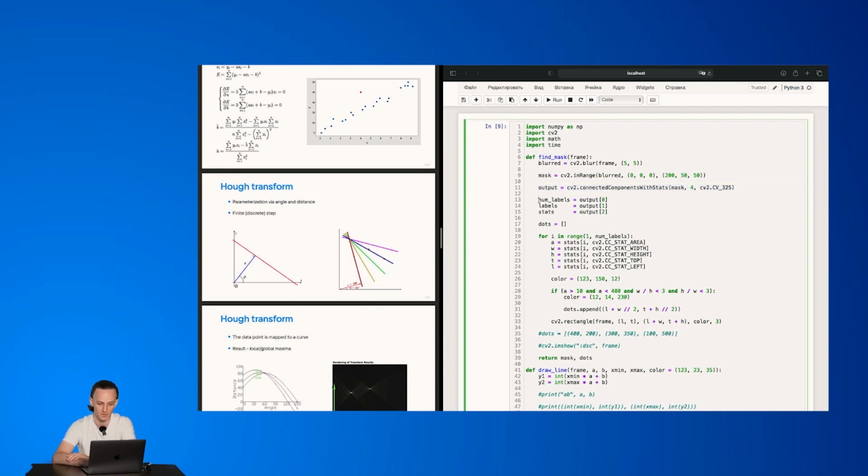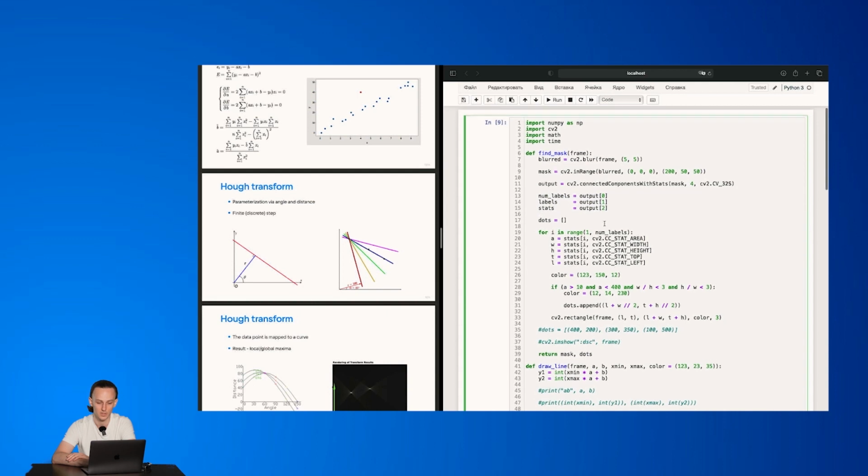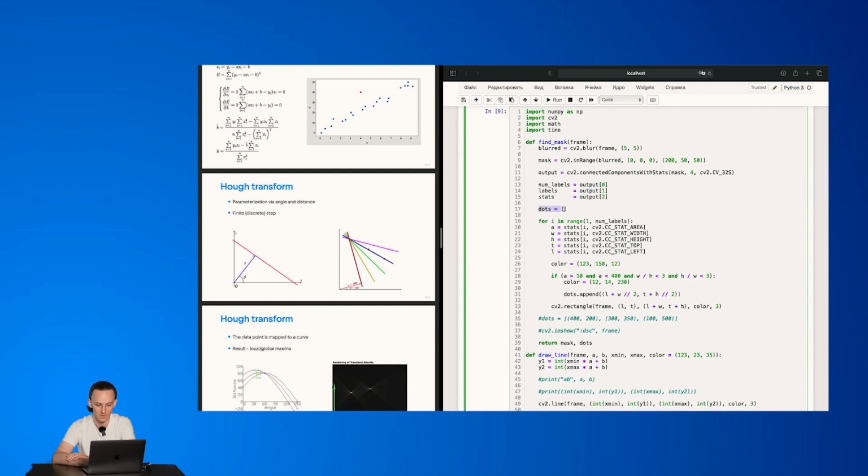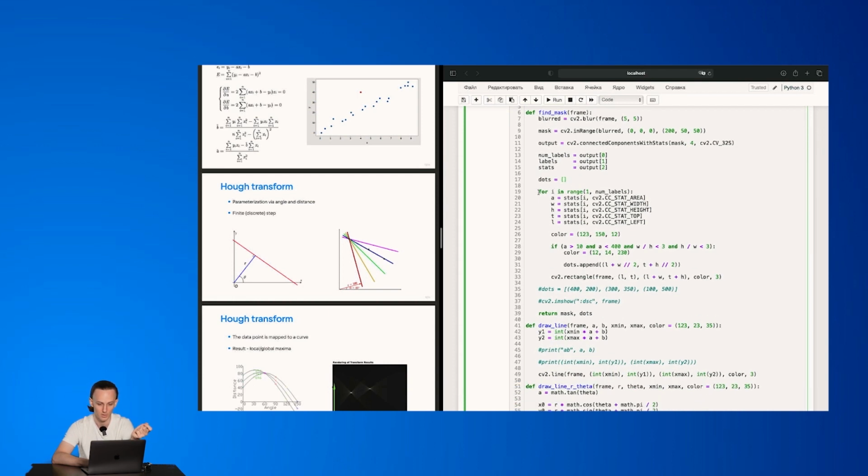After we have done that, we are performing the regular analysis of the connected components. We extract the number of components, the labels mask, the statistics, and we start the assembly of our data. It will be stored in a list. We're going through all the objects except for the background.